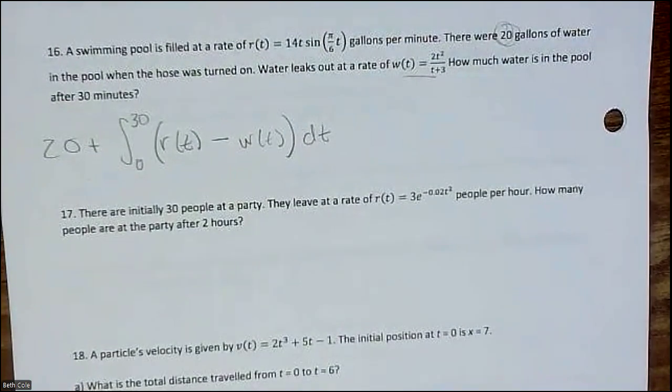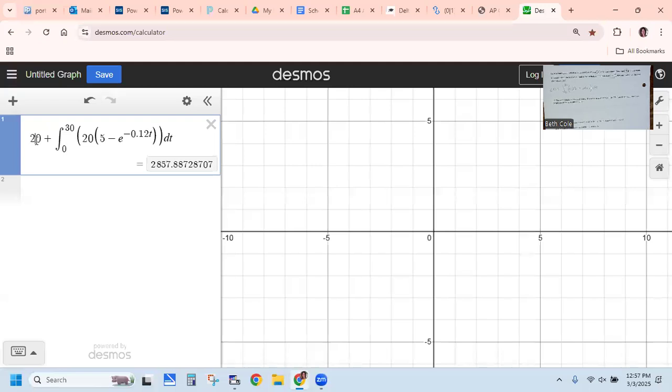Let's go ahead and type it in. If you type just the letters PI, pi will show up in there, if that is helpful to you.